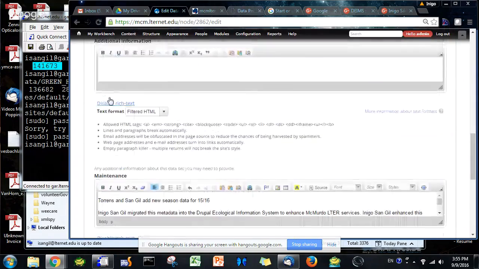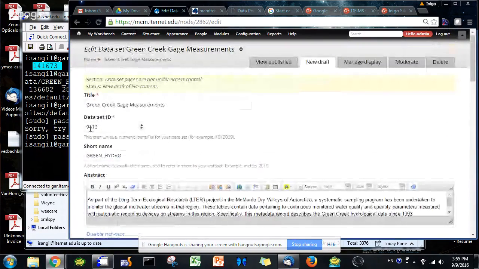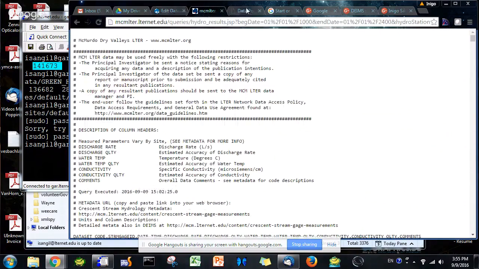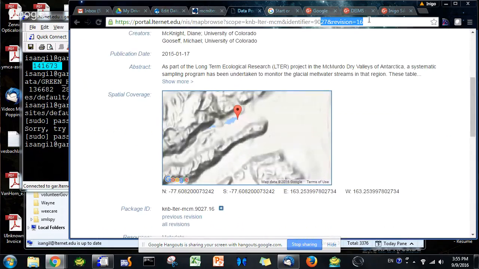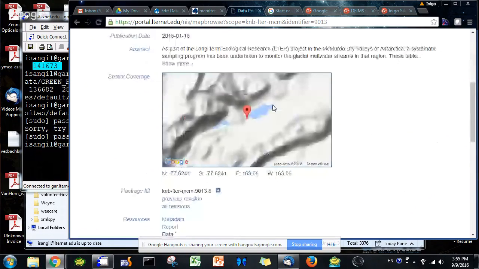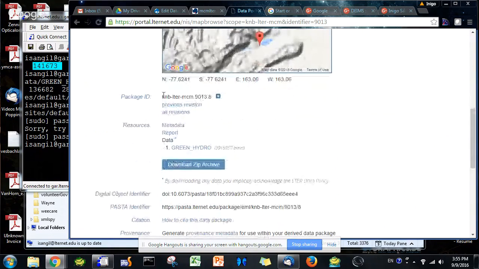This data set has a data set ID that is 1913. That's how I find my data in Pasta really easily. So if I put 1913 in my URL of Pasta, I see that the last package ID had a version 8. This is the version ID of the package.